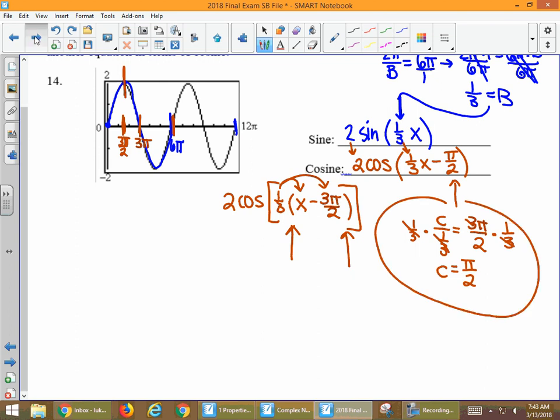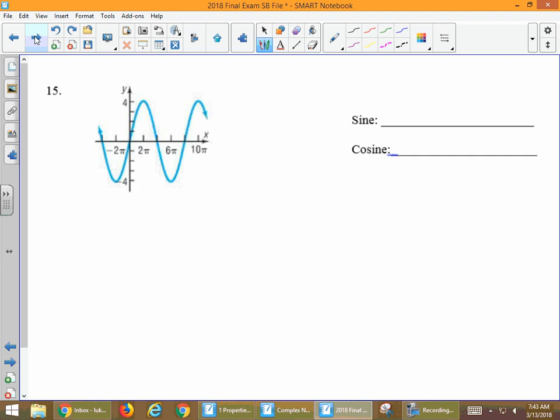Okay, a couple more sine and cosine examples. This is another graph that's going to be easier to write as sine, because we're starting at 0, 0. Here my graph is scaled in 2 pi's. Up here is 8 pi. And my amplitude is 4. So 4 sine. I'll figure out what B is in a minute. And I don't have any vertical shifts to this one either.